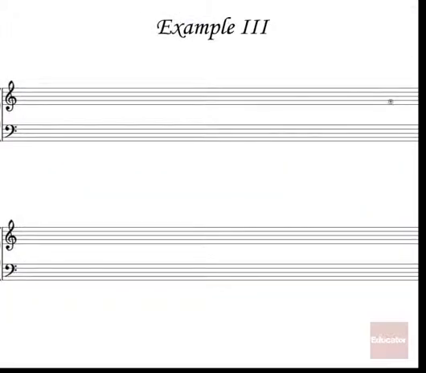Okay, for our third example, let's just look at little short examples of parallel 6 chords. So let's say we're given a bass line in F major, and are asked to supply parallel 6 chords over this. So for the first chord, we want to keep it in root position, and same for the last chord. So from 1 moving through 5.